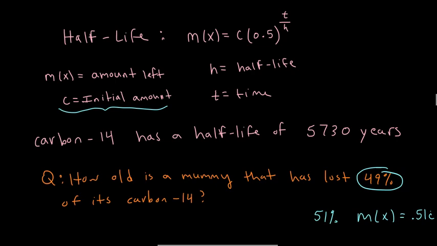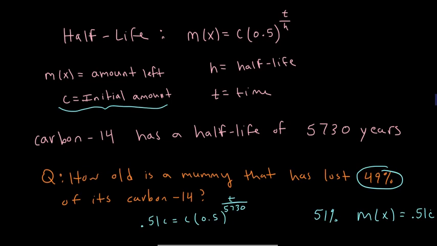So you sort of set your equation up like 0.51 equals, and you could say 0.51 C equals C, but I guess I should write that, understanding that the C's cancel each other out anyway. So you don't really care about how much it initially had in terms of an actual amount. I want to solve for the time. And again, we have to know that the half-life is 5,730 years. So we're supposed to set equations up using the half-life, like so, for any half-life type of problems.